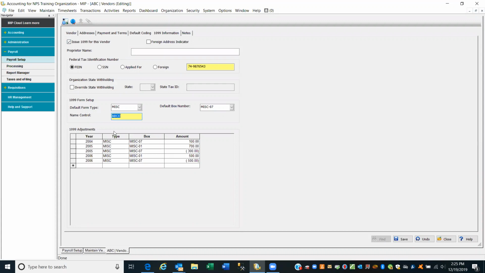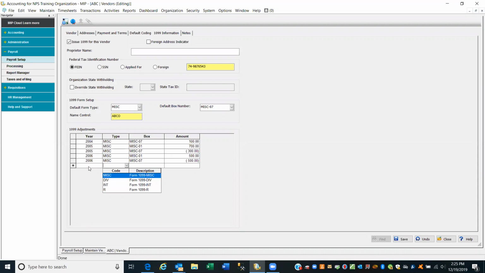Well, that's this grid that you see at the bottom of the screen. And what it allows you to do is select, like in our case, it would be 2019. You could select the type of form, and I'll show you with the drop down, it does these different types of 1099s.